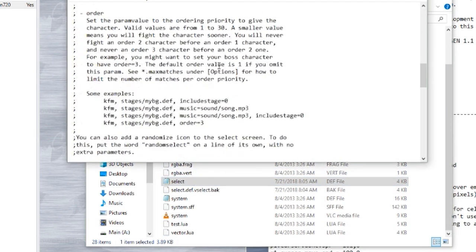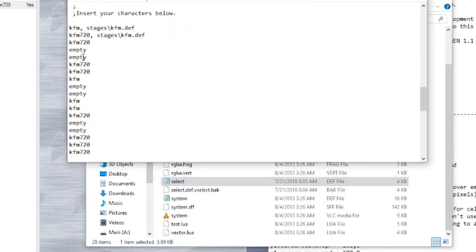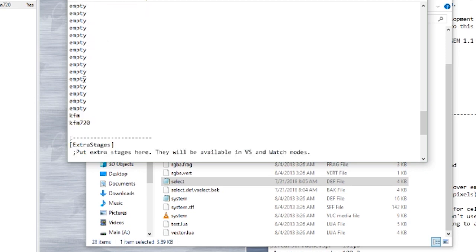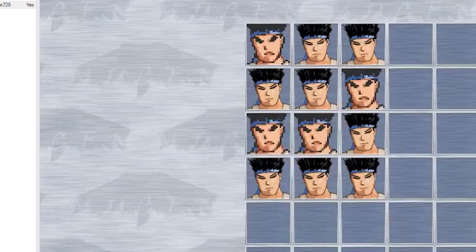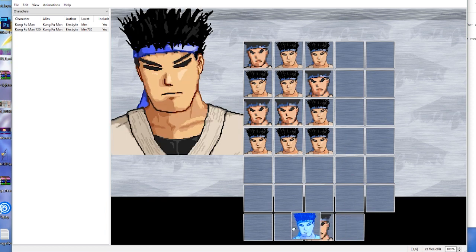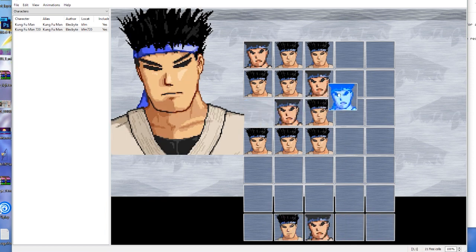So now, as you see right here, boom, KFM, KFM, empty, empty, KFM, empty, empty, empty, empty, because these are the other rows and columns that have no characters in them. They are empty. So you just leave them as empty, because if you take them out, it's going to shift the position of the characters right here. So if I take out just one random one right here, it's going to shift both of these over here. It's also going to shift one over here. So you have to have empty. Make sure that you have empty.